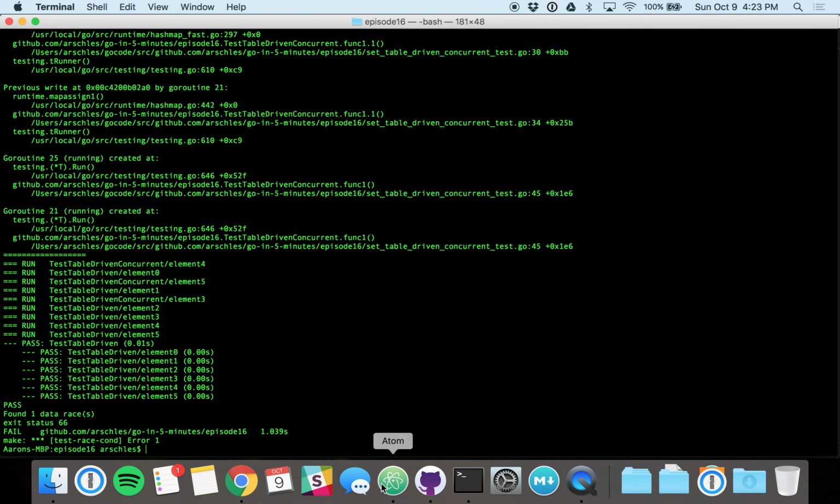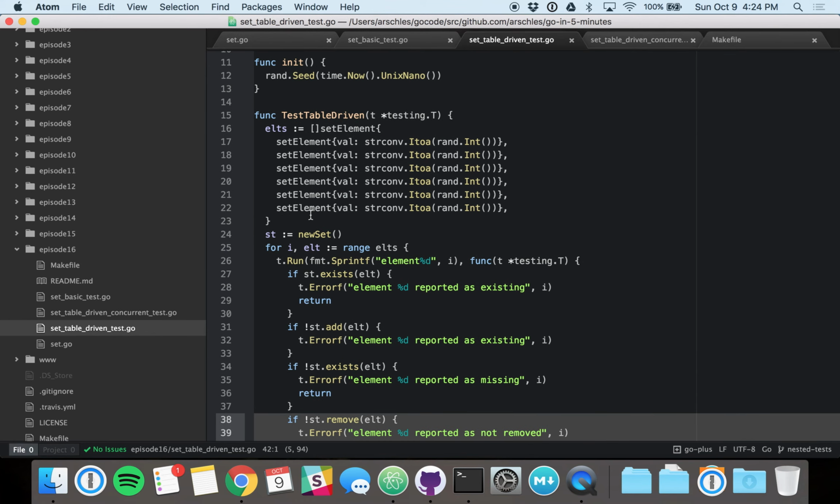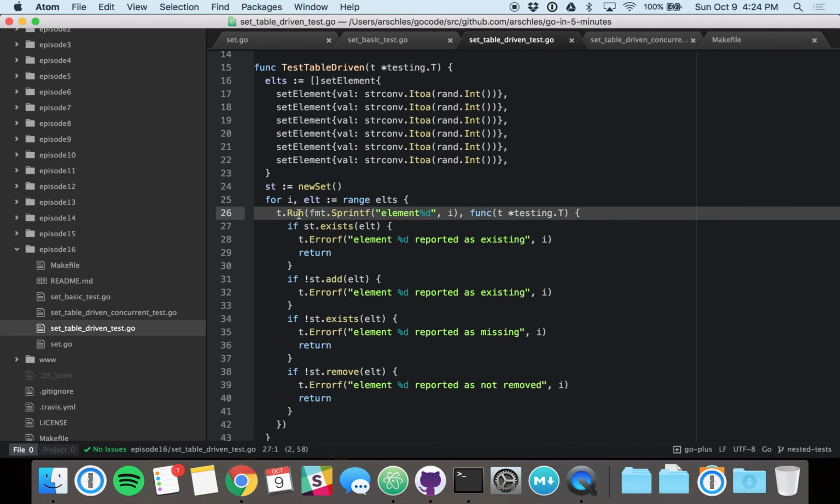So that's all for today. I really encourage you to go check out your own unit test suites and just play around with this. You don't have to completely opt in to subtests. As you can see here, you can very easily write another table-driven test function that doesn't use t.Run, and there's no harm, no foul.